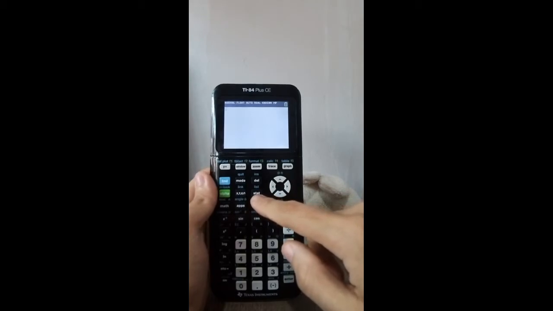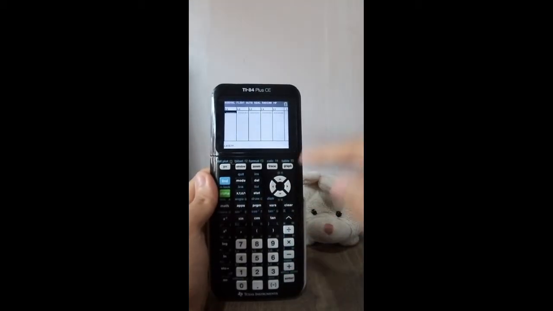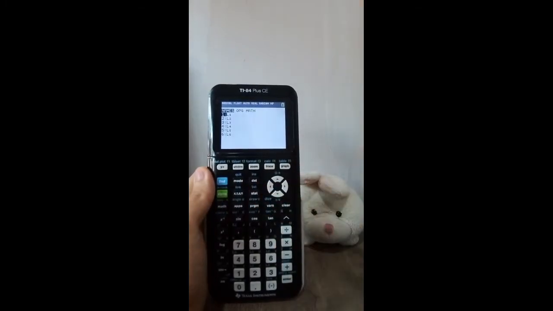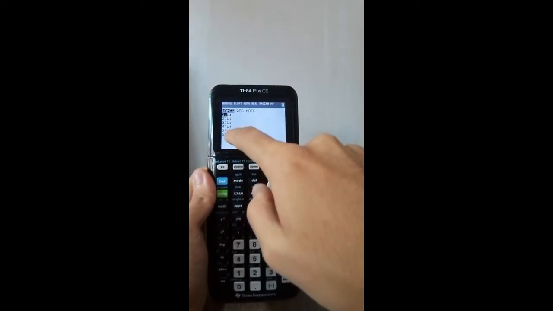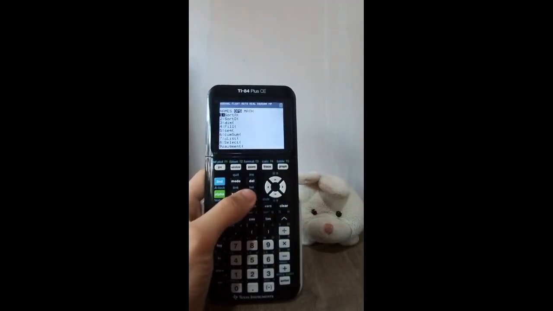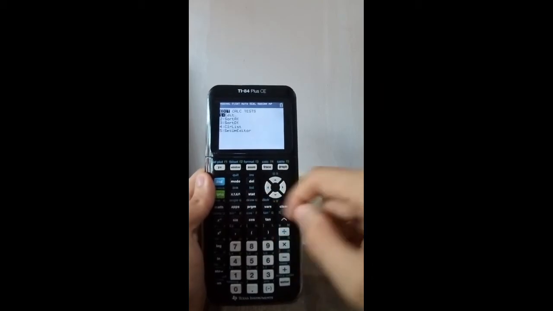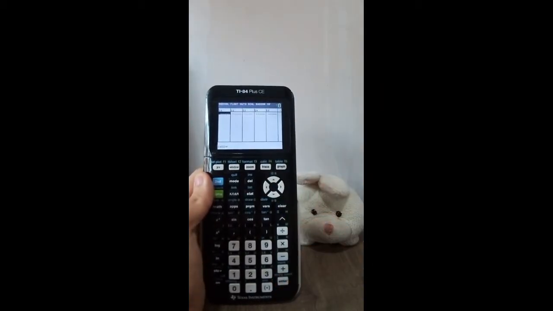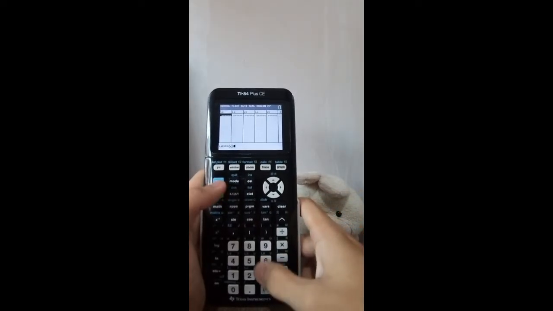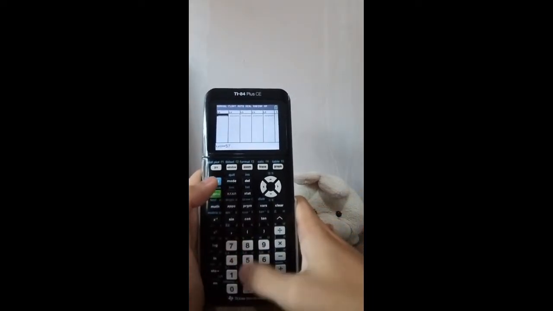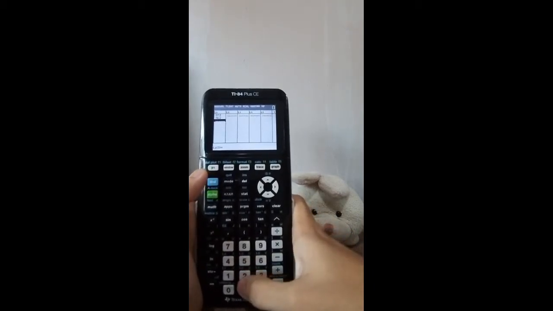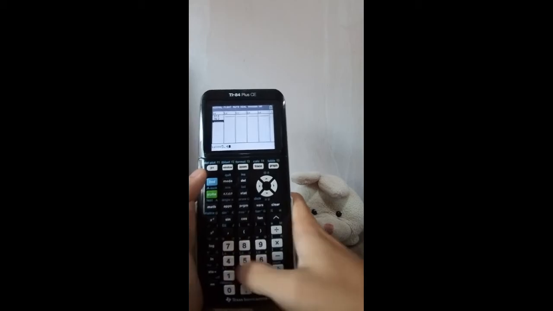First, go to your list. So click on Stat, Edit. Do not go to this list right here, I just want to show you guys what is in this list function. Basically, it gives you the names and the different operations and methods you can do. But you want to edit the list, so click on Stat, and then you see Edit. Now over here, because we want to find the mole, I'm going to list down in the first list the mass of each element in the metallurgite.